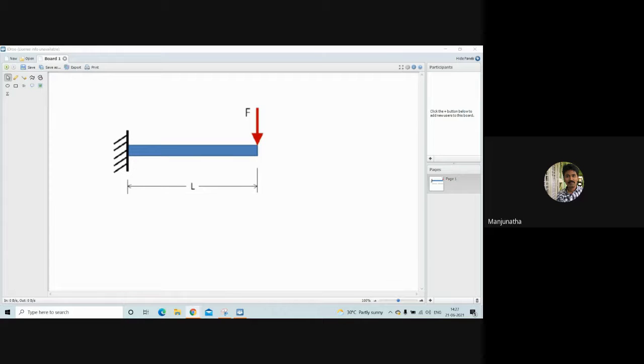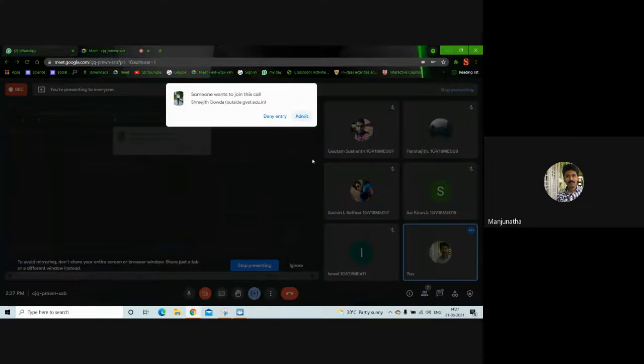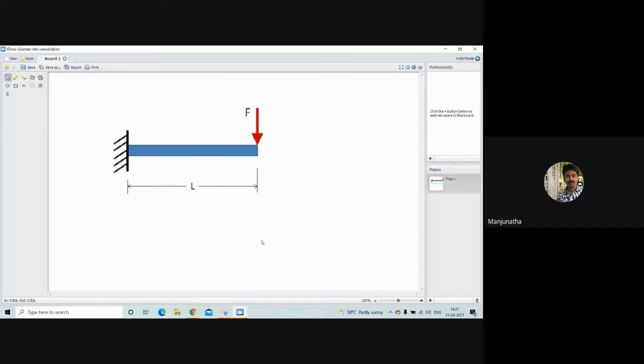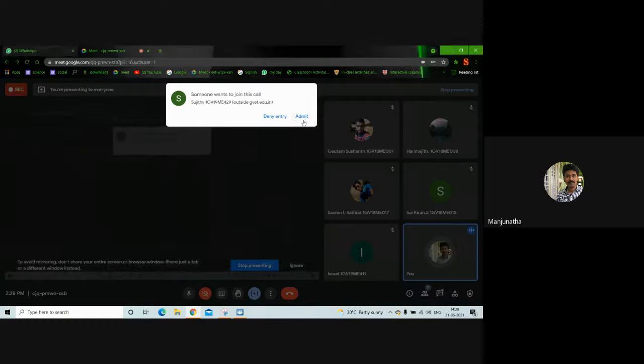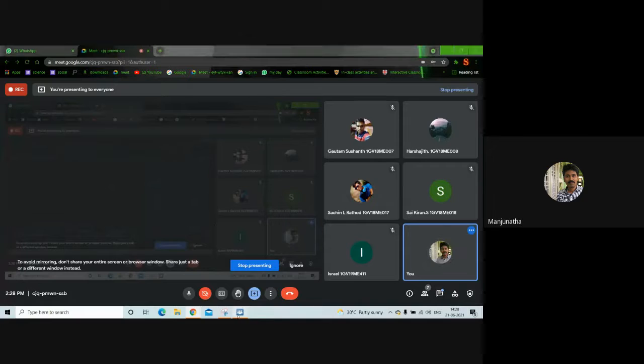Consider a cantilever beam whose one end is fixed, and the other end is applied with a load of 10,000 Newton.